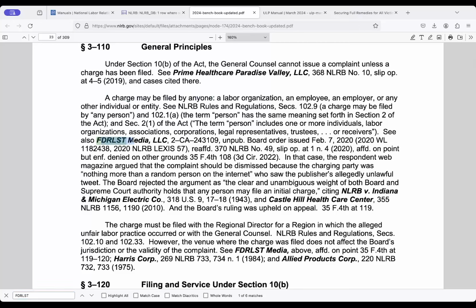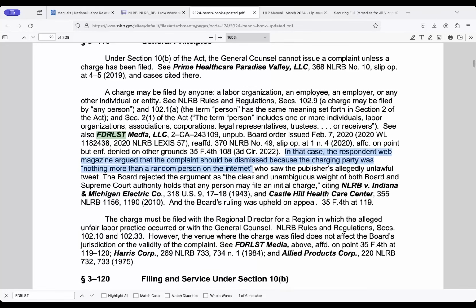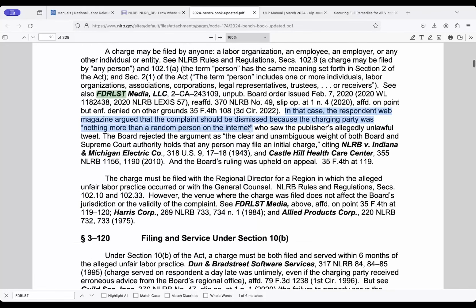So in the Federalist case, a charge was filed against Ben Domenech for a tweet that was threatening retaliation for union activity. And his lawyer, or the Federalist lawyer, in their defense, argued that the complaint should be dismissed because the charging party was nothing more than a random person on the internet who saw the publisher's allegedly unlawful tweet.